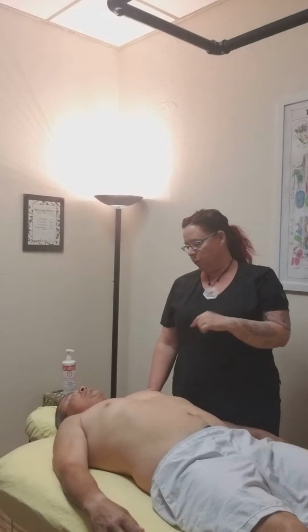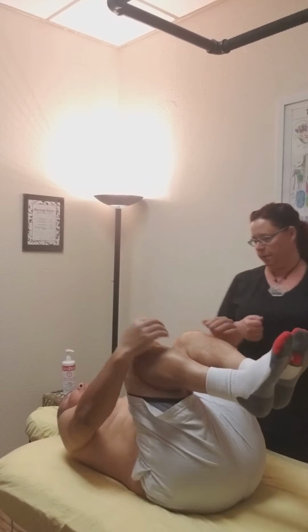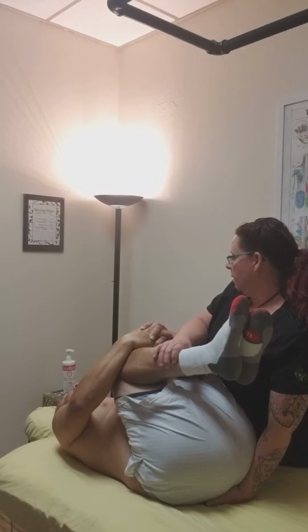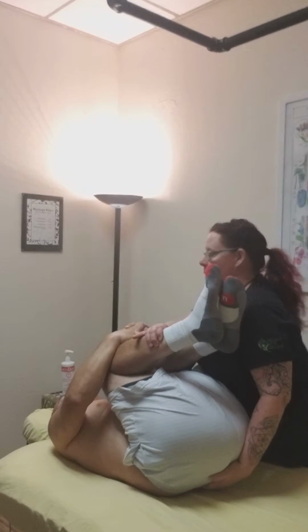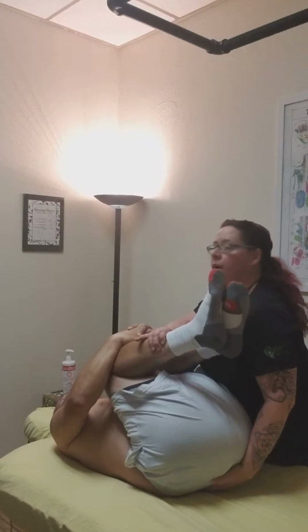Okay, so now we want to get a nice stretch in that lumbar spine. So Gary, what I'd like you to do is bend your knees, bring them up to your chest for me, and you're going to hold on to them with your arms. Now, leverage is super important here for body mechanics. You want to be able to push their body up, come underneath that sacrum, and then we're going to just lift up. Give me a little stretch on that low back.